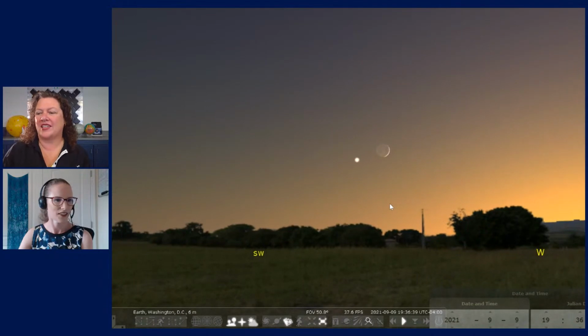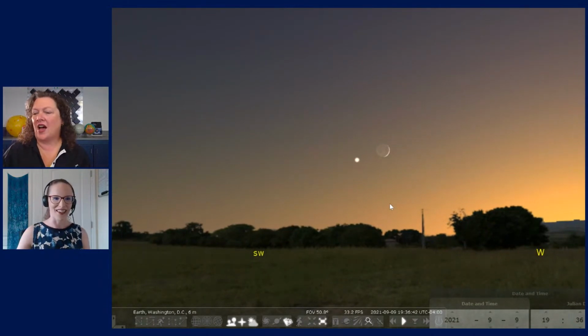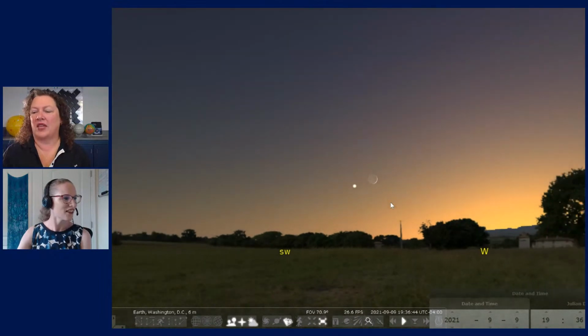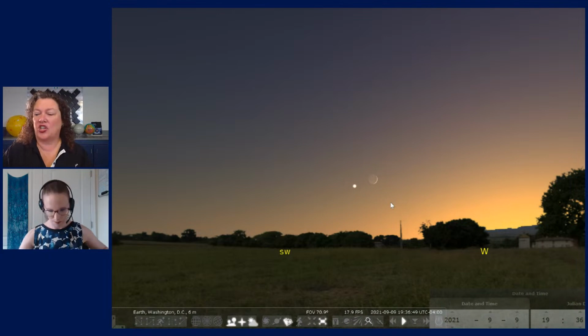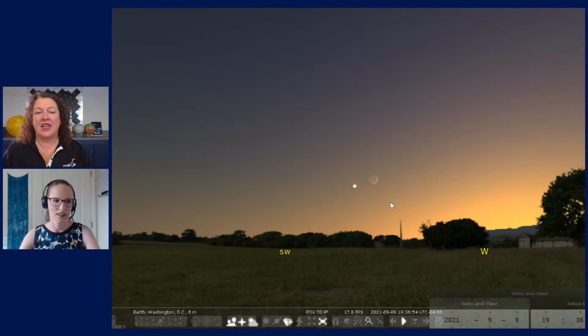Give us one second to see if we can get some guesses coming in. And while we're waiting for those guesses to come in, we have put the Stellarium link into the chat. So if you all want to go ahead and try this out at home, you can find the link in the chat. We've got some people thinking, since it's a planet, a lot of Jupiter's coming in. Okay. Really good guess, because it's big and it's bright. Other people, Saturn. I think Saturn's a little too far away. That's what we've got coming in so far.